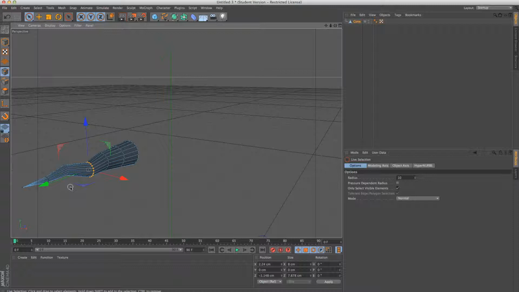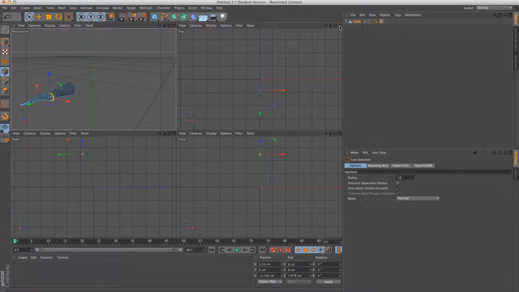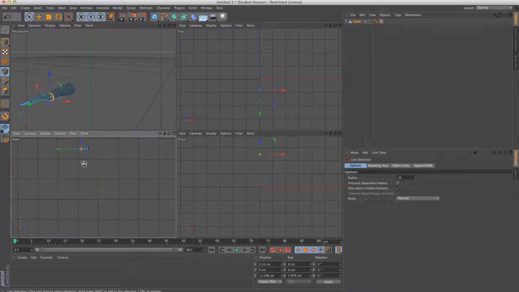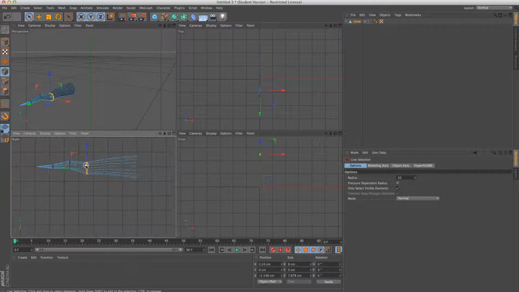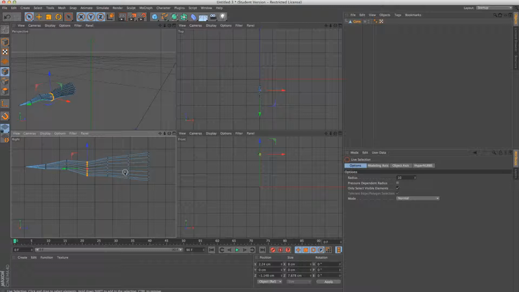There are other ways that we can make selections using the live select tool, or more sophisticated strategies that we can use to create this kind of selection. One technique would be if I split my viewport, and again, I'll just go up here and click on this top right button here, and I'll go, let's say, to the right side. This will give me a nice profile, and I'll tap the S key, and whatever I have selected will frame to view, and I'll just use my mouse wheel to back out. So I can see the carrot, and I get a nice flat profile of the carrot.